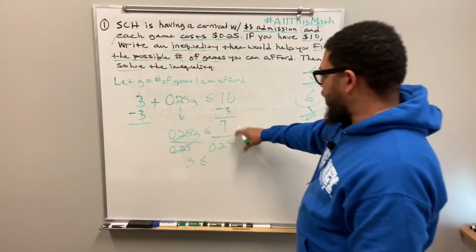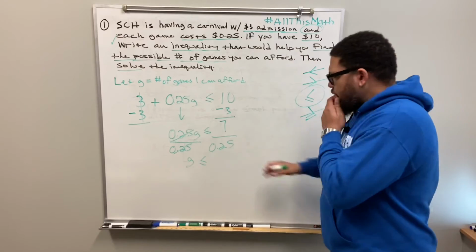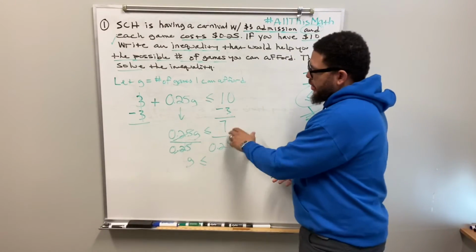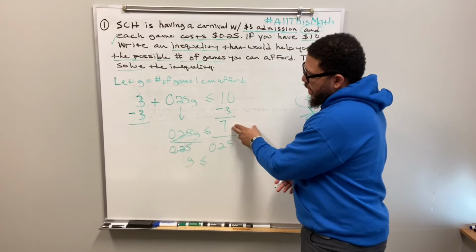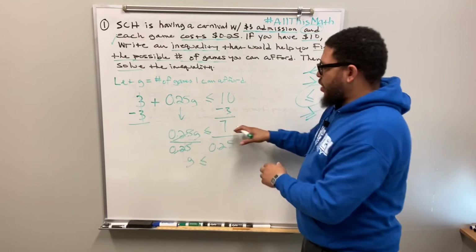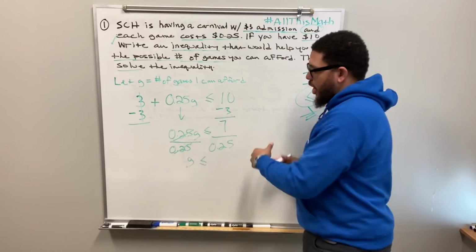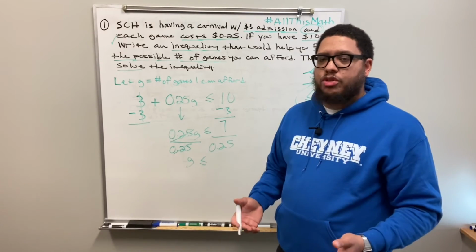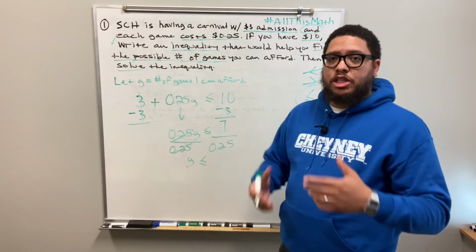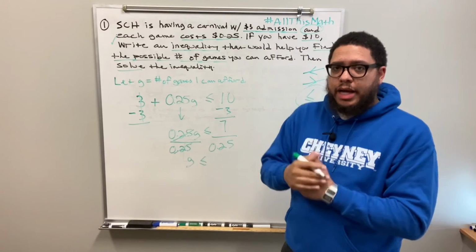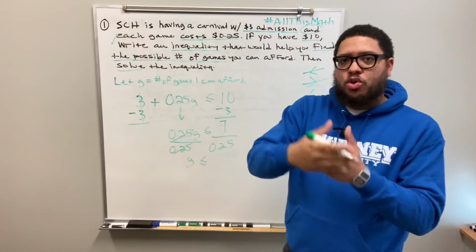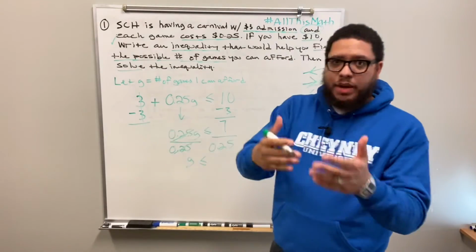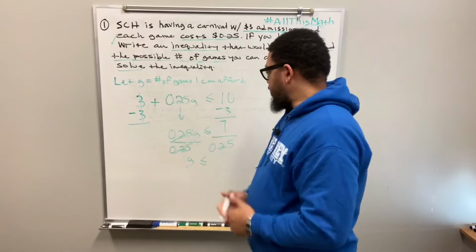Now, 7 divided by 0.25. 0.25 is a quarter. So when we do division, what we're asking is, how many quarters are in $7? Or if I divide $7 up into quarters, how many quarters would I have? I would have 28, because there are 4 quarters in $1 and I've got $7. So those 4 quarters in $1 multiplied by 7, that's 28. That's why we have to know our multiplication facts. 7 times 4 is 28.